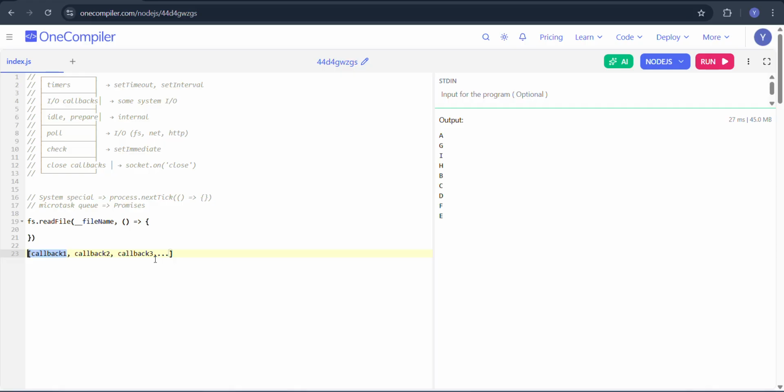This is the first element, and this will be picked first, then this will be picked second, then this will be picked third. The compiler can't choose between these callbacks. Like, this is the callback of timers, this is the callback of setImmediate, this is the callback of the file input output operation, and I'm processing this callback, and suddenly the file reading operation is completed.